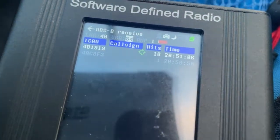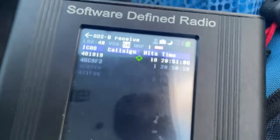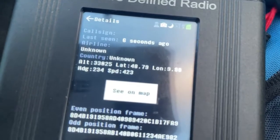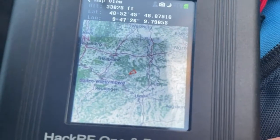Now, if we look at the reception for ADS-B, we can see the planes coming in nicely now and also get their coordinates. So great, can use that again.